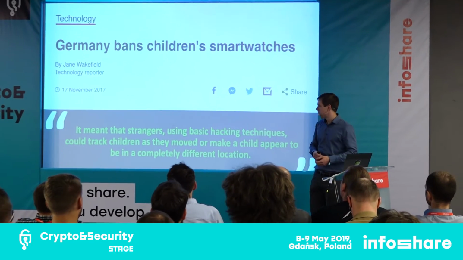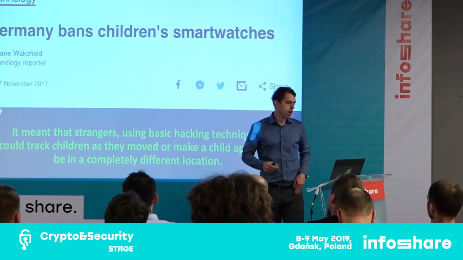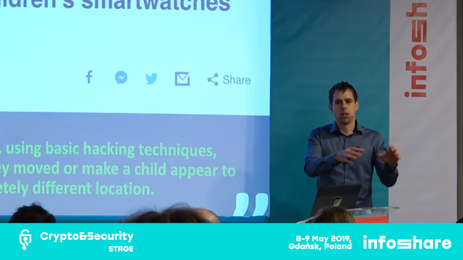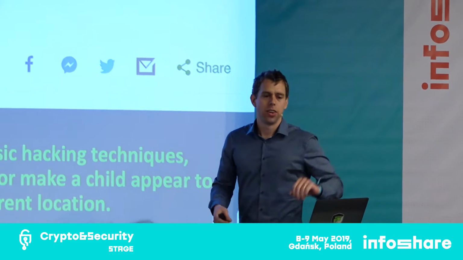If you want to read the full article, here's an excerpt to show you how bad it is. To give you an idea, the whole idea of this kid's smartwatch is not to tell the time, it's to be able to track your kids in case they're kidnapped. That's what you want to do. However, the API of the smartwatch allowed an attacker to simply show a different location for your kid, which is not what you want if you want to find your kid.